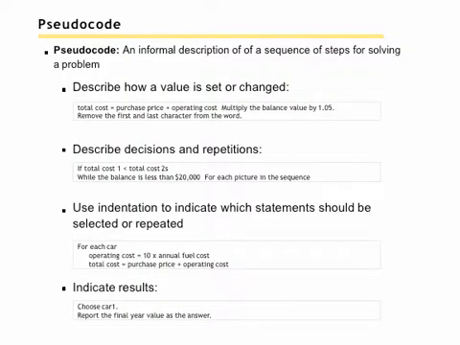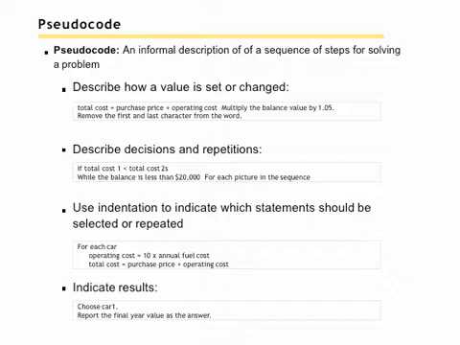So pseudocode is another way of expressing an algorithm. I like pseudocode because it's English-like statements that describe the steps to solve a problem. So you don't have to worry about the syntax or whether or not you're writing it in Java. You just write it out in English. I try to think of giving someone else instructions who doesn't understand how to do a problem. You would just write step-by-step instructions. So pseudocode allows us to do that.